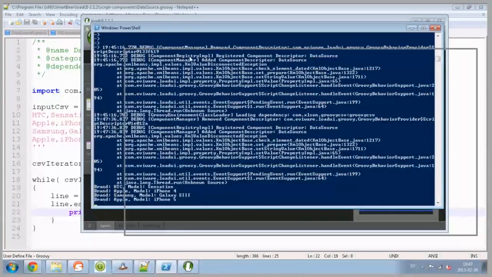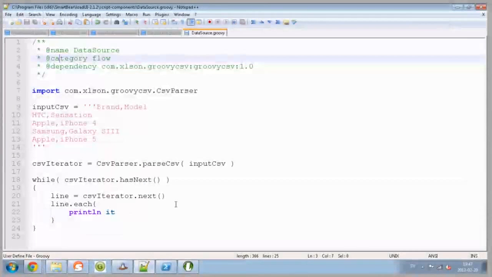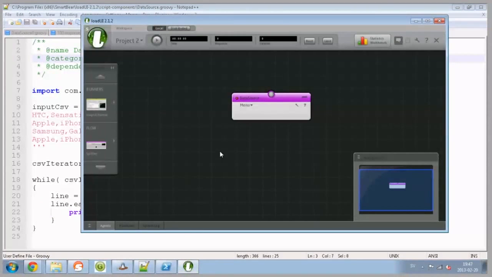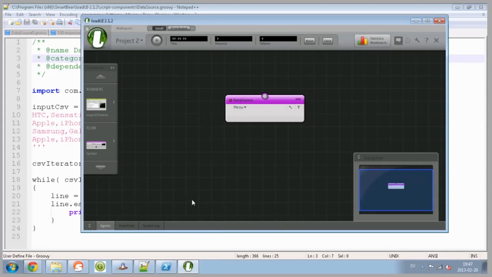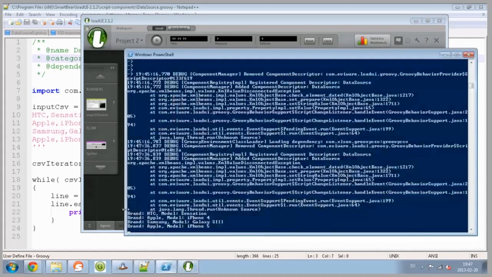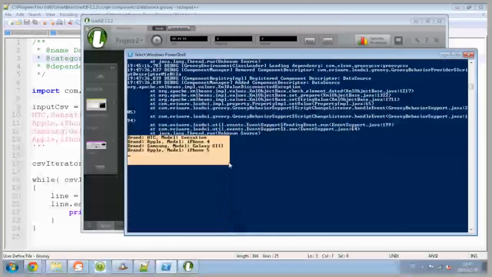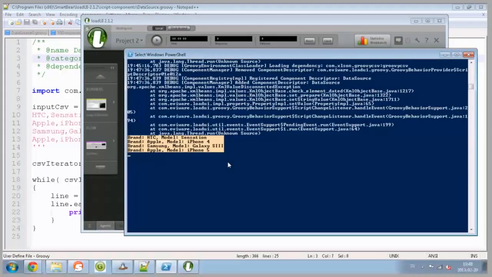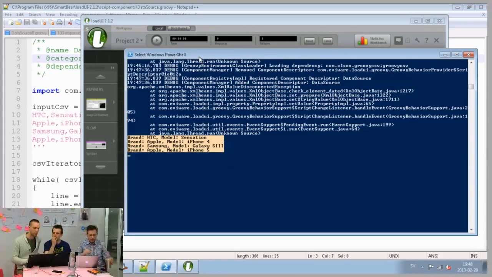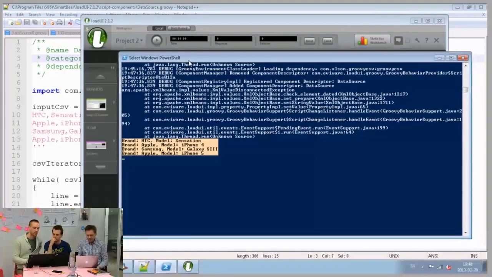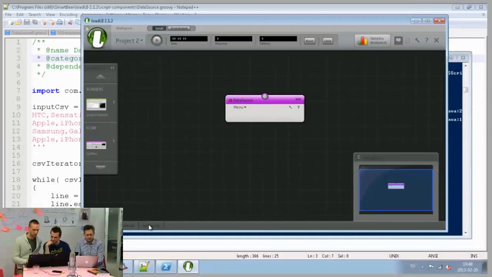When I update and save this file, LoadUI will automatically detect that, and it knows it has a data source component already created, so it will initialize that component since I updated code. And here you see this is what I wanted to happen. So are you running LoadUI from the terminal here? Yeah, I'm running LoadUI from the terminal to get easier access to the error messages or to the output. I could also use the system log.